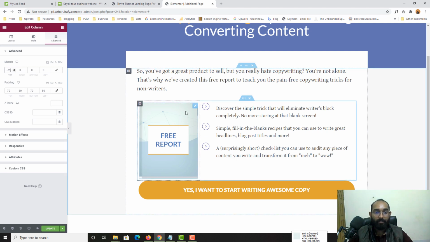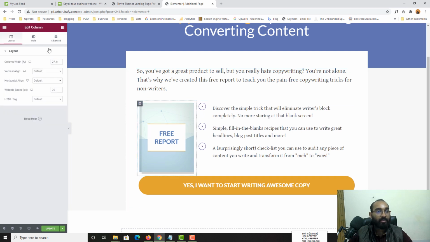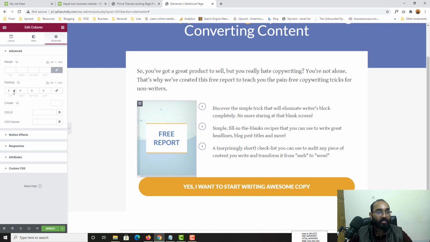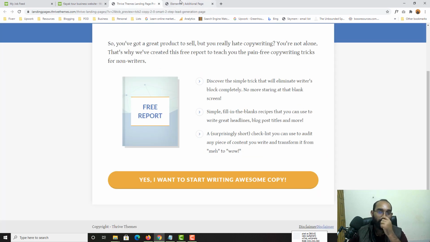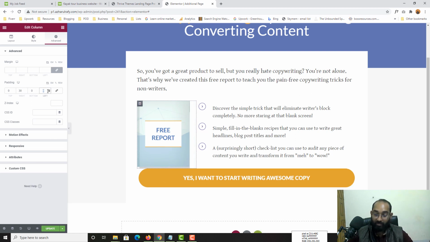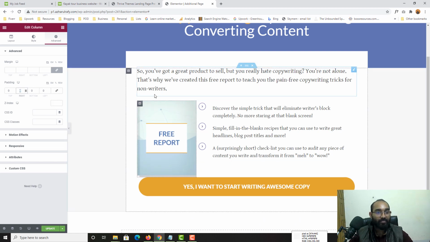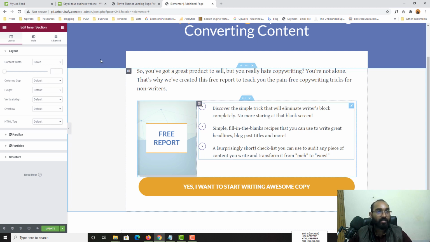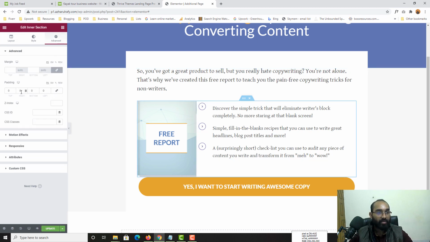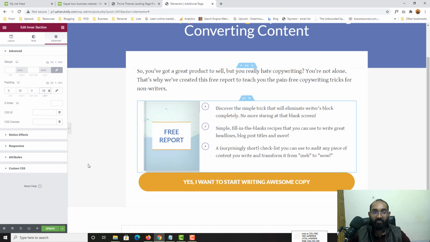I'm going to actually decrease this image, and then I'm going to advanced, then from padding, the top padding looks good, but in left and right we need to give, let's say 30 and 30. Oh, okay, so I've just selected this one, which should not be selected in single, so I'm actually going to select this whole inner section, then go to advanced, then from right we are going to give 30, and from left we are going to give 30 pixels of padding.